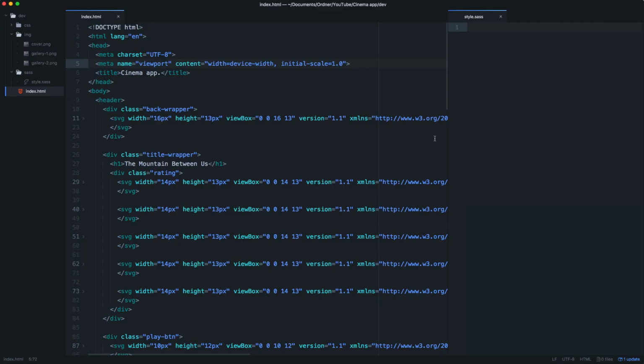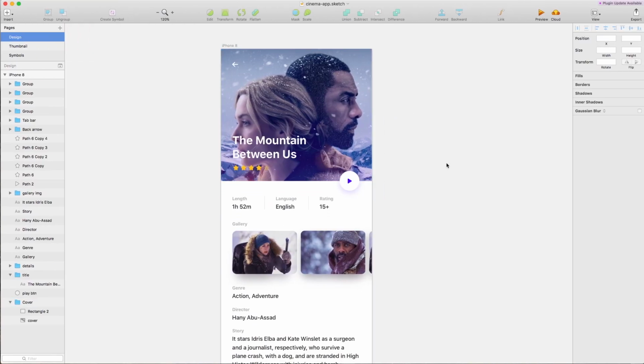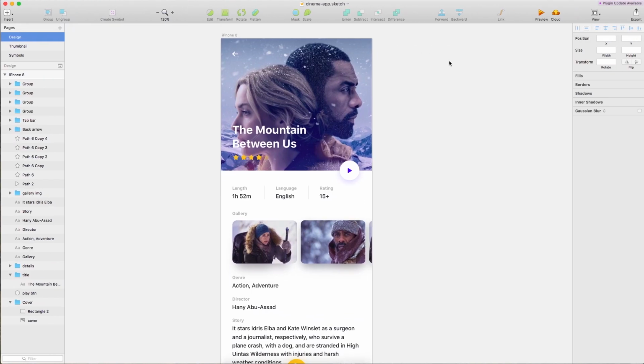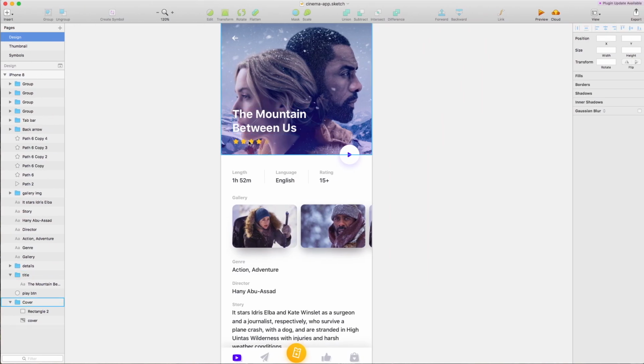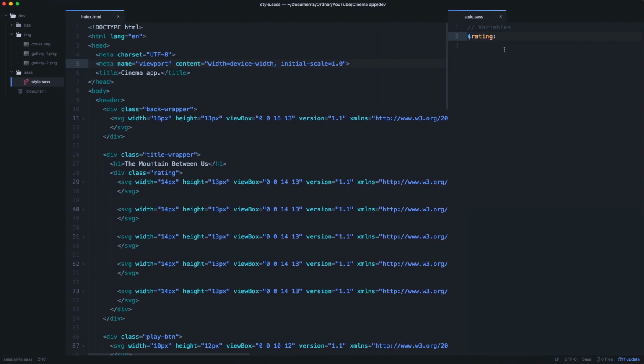Okay, first thing I want to do, before we start styling anything, let's just grab all the colors. Variables. So we'll need, let's call it rating. Rating will be this yellow. Violet.